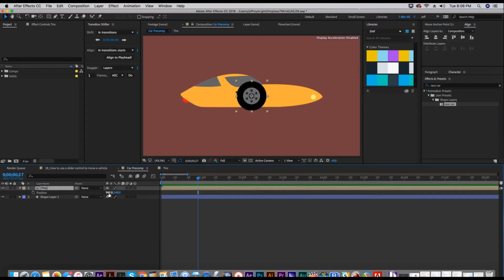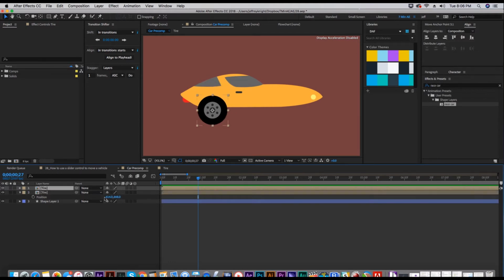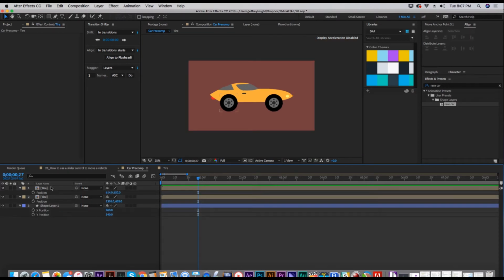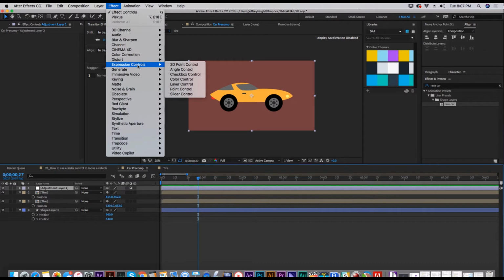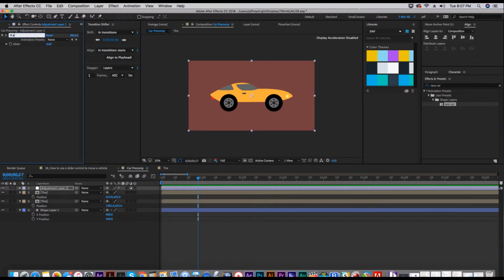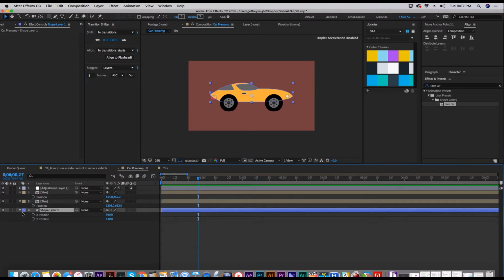Let's go back into our car pre-comp here, move this back to about where we want it, then Command D to duplicate it, and we can move this tire to about where we want it in the front, add an adjustment layer. Then we're going to go up to Effect, Expression Controls, and we're going to choose Slider Control. Let's go ahead and rename this X-Controller. And let's lock down this effect control here, so that way whenever we click away, this won't go anywhere. I've already separated the X and Y axis on our car.